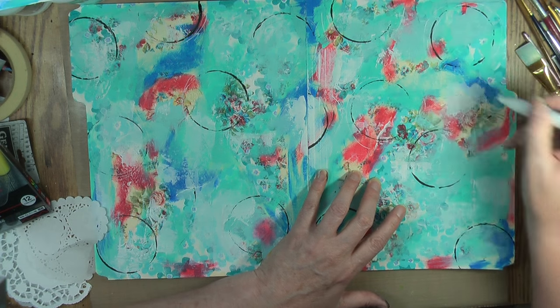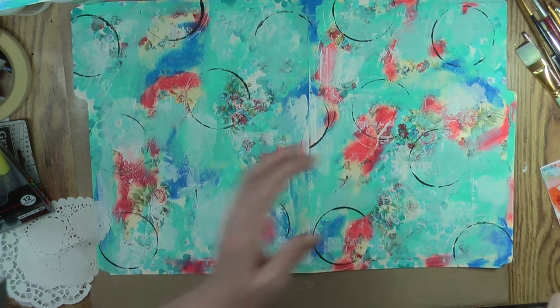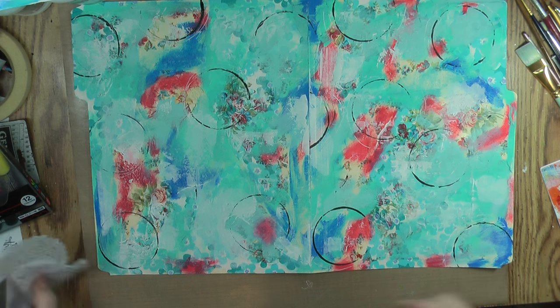If it went in the paint, that's fine, but I don't want the paint to be wet. You know what I'm saying? Okay. Thank you, pen. You're a good pen. All right. Now, the next step.